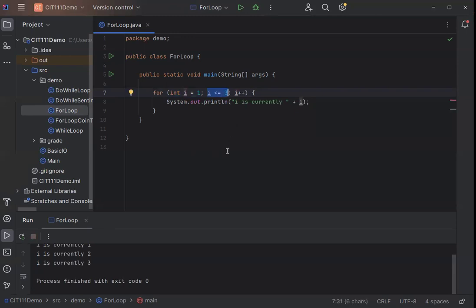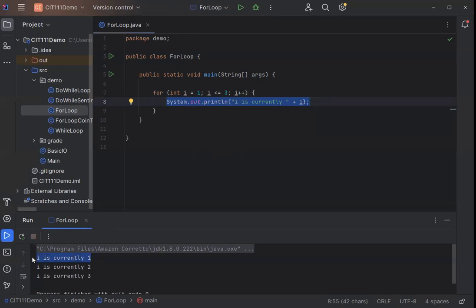I'm going to look at my loop continuation expression. So the first time this runs, i was set to 1. 1 is indeed less than or equal to 3. And so we're going to do the statements in the body of the loop. And so that's where I would do my printout: i is currently 1. When I get to the bottom of the loop, then I'm going to do my counter modification, which in this case is the post increment operator, meaning when the current iteration is done, we're going to add 1 to i. Then we're going to come back up and see if the expression is still true.